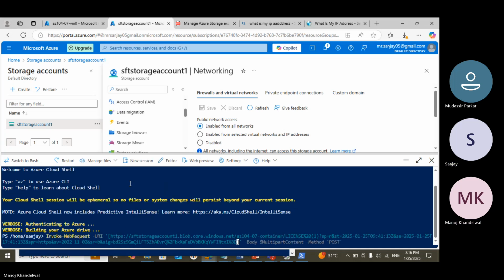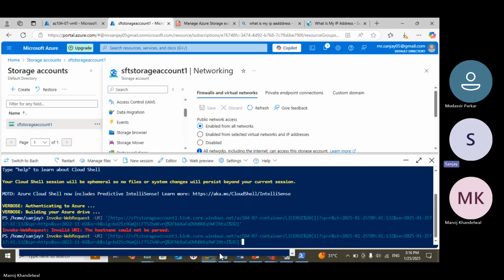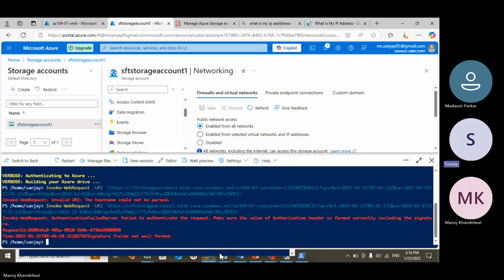Wait, this one was there. Do we need to keep this bracket? Actually, you copied the entire URL, right? Yeah. We get this error in the office a lot, the red one: the host name could not be parsed.